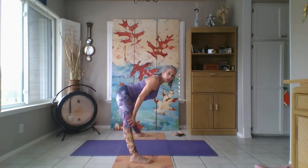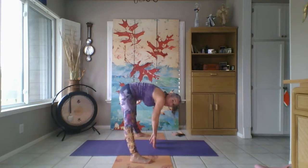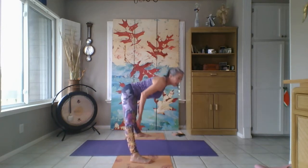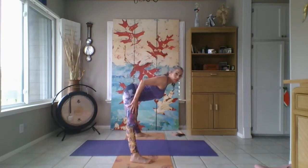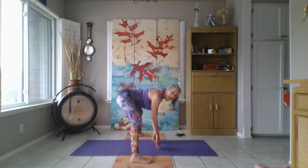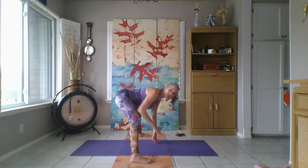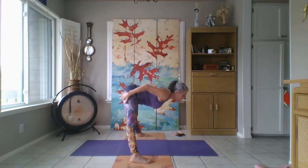Now we're going to drop our hands down to center and try to keep a flat back if you can. Avoid this. Don't do this. Again, coming up, flatten the back, and now reach for the floor with a flat back. You may have to bend the knees if your hamstrings are very tight. So here you should feel a stretch coming down the hamstrings and in your hips.